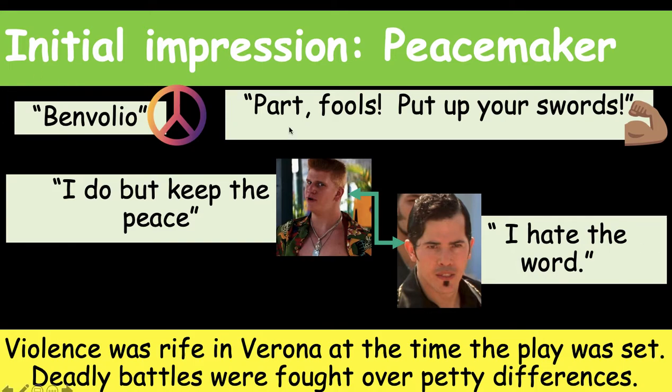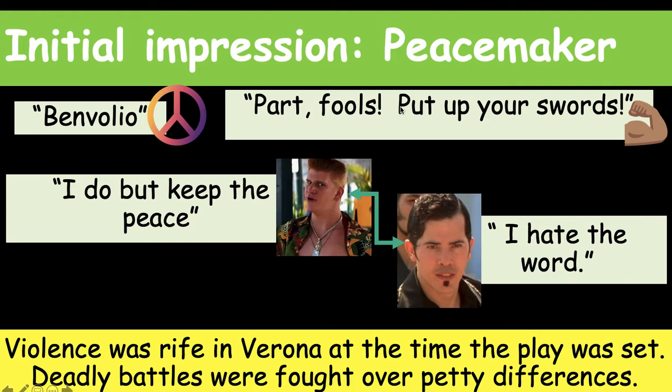If you were going to look at the language here, you'd want to focus on the use of imperative verbs. We've got part and put. So we know that he is someone who is in authority. He feels like he is in a position where he can tell the servants of the households to step away. This, you could argue, is supported also by the fact that he uses exclamations. So he's incredibly passionate about stopping this fight as well. This is really important to him.